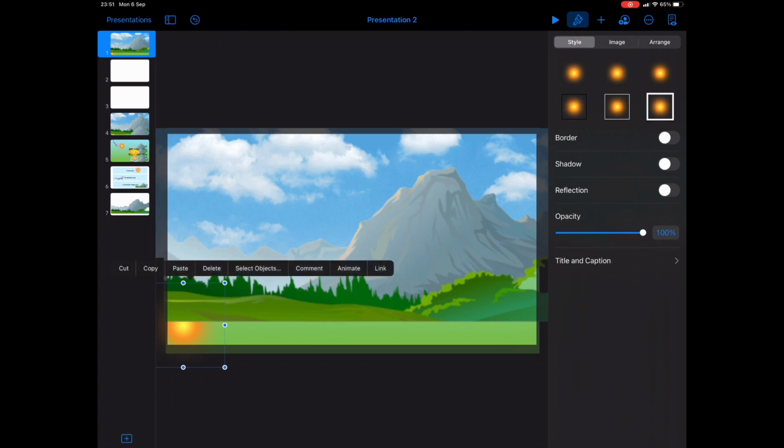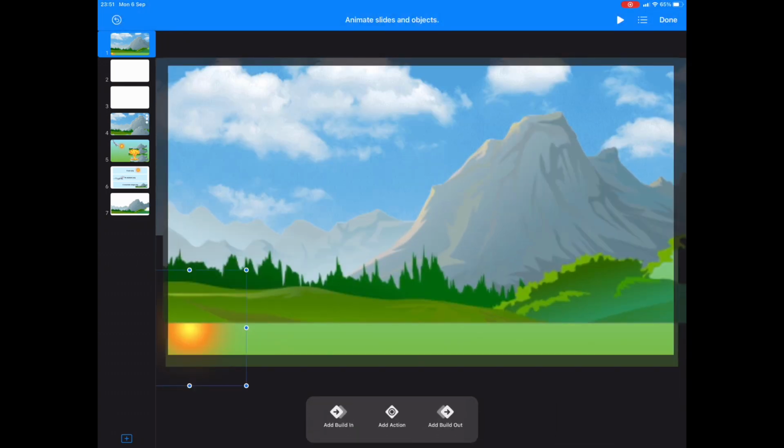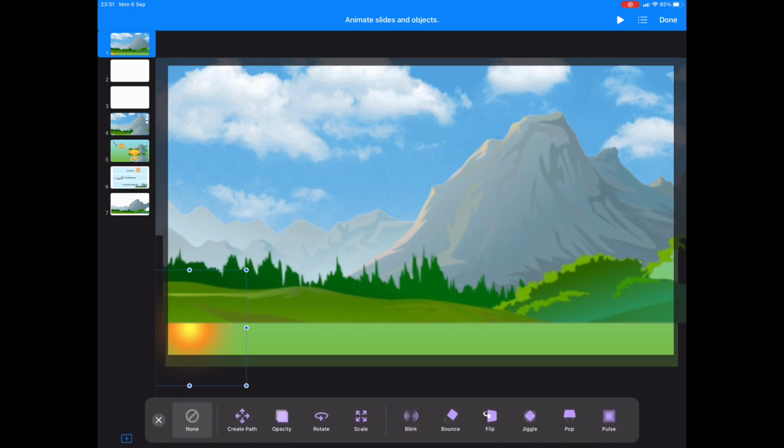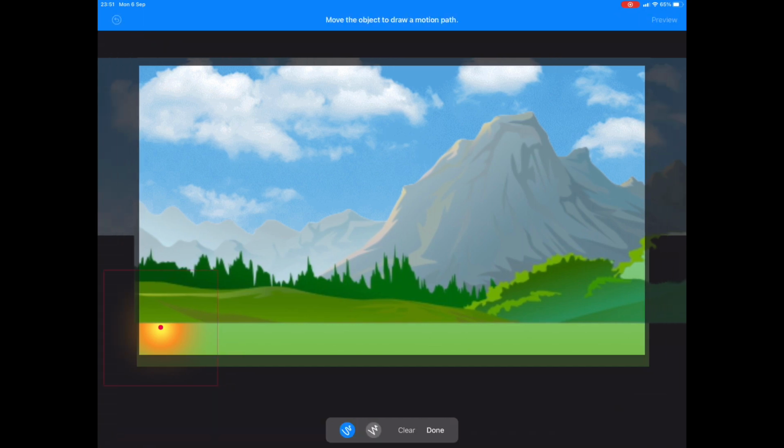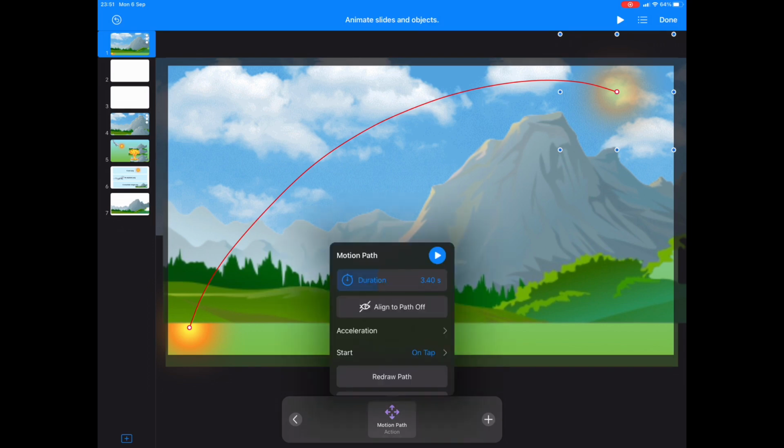That's because you need to add your animation. So then we're going to click on it for the animation. And then we are going to go to draw a line. And then we're going to draw a line directly right up over the mountain. And this is exactly how the sun is going to rise up to above the mountain. You then have to make sure, you have to test it.